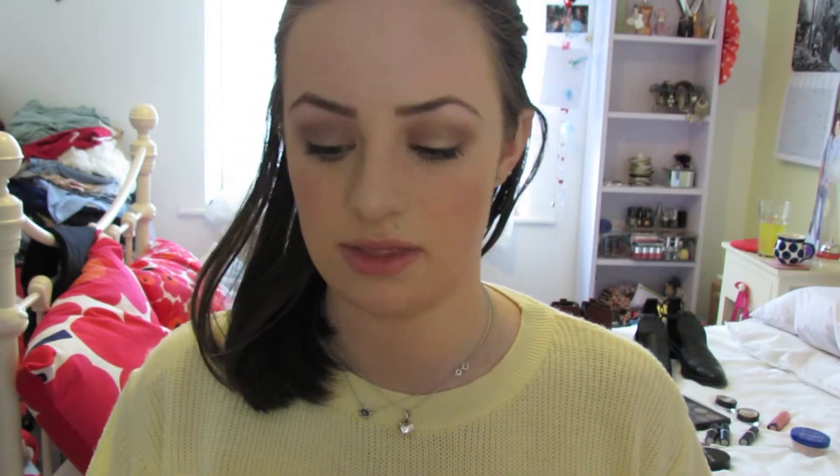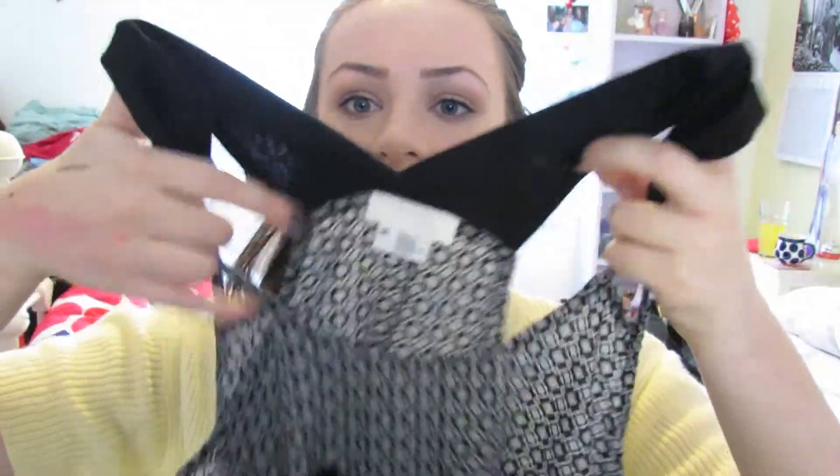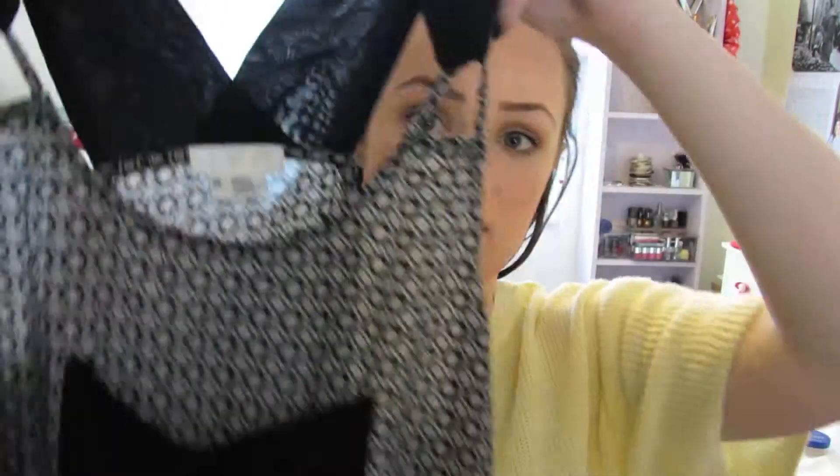I've been in love with dresses as well this month. I've got this one from Urban Outfitters — it's a kind of dungaree dress with a little pocket on the front. It's really cute and I've been wearing it with a white t-shirt underneath, tights, and boots. It looks so cute and nice and it's really great for this time of year, plus I'll be able to wear it into spring and autumn.